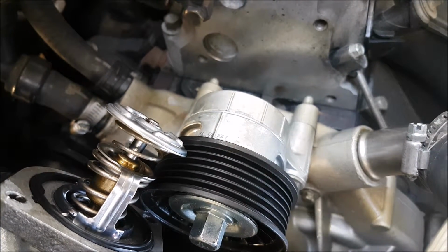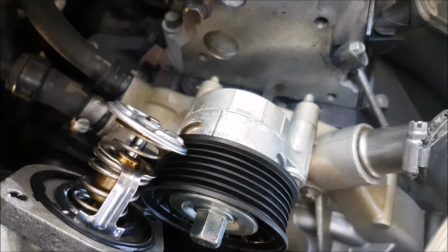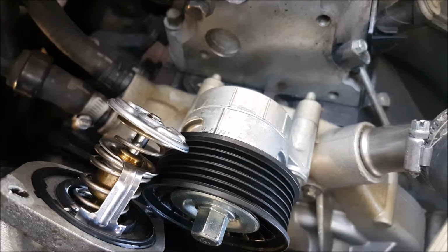Now there's nothing on the LS motor that I can find that states otherwise. This is how it was installed before. And this thermostat has been in the truck for about, I think, 3 or 4 years, and I had no issues.